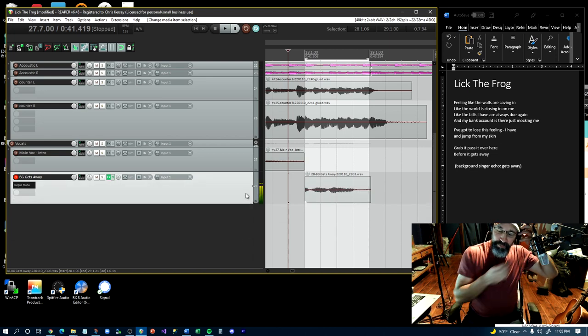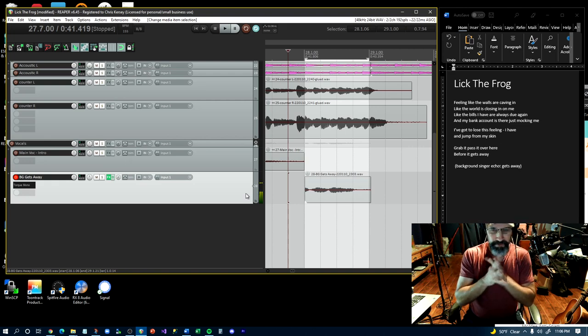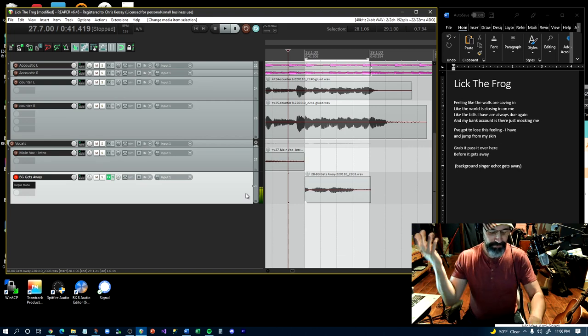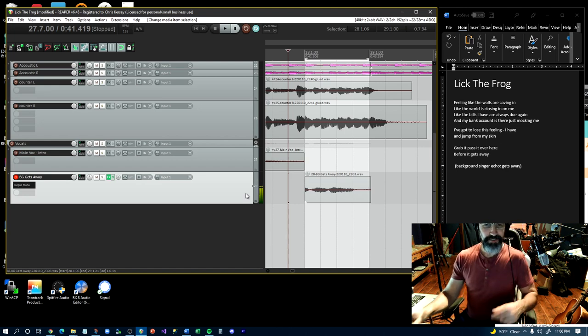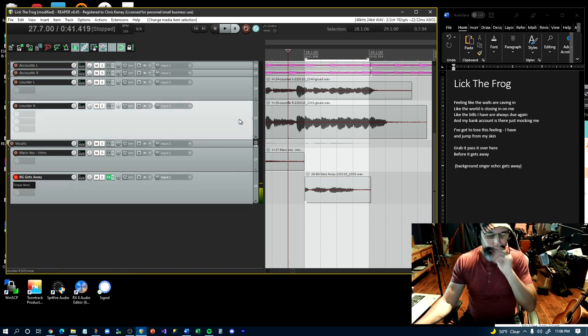So the whole point of this song, just so that you have a little bit of context, this song is about addiction. What leads to addiction, what it causes you to do in addiction, and whether or not you're actually able to bounce out of it. So the whole concept of lick the frog, of course, there are frogs out there in the Amazon that are poisonous. They got a gelatinous substance on their skin that's a little bit creepy. Can be poisonous and kill you.